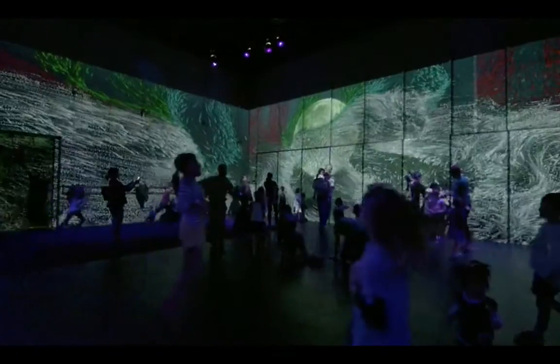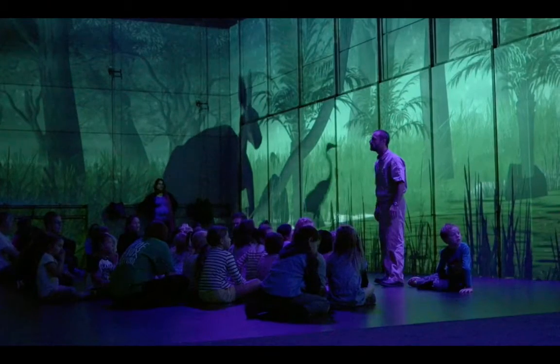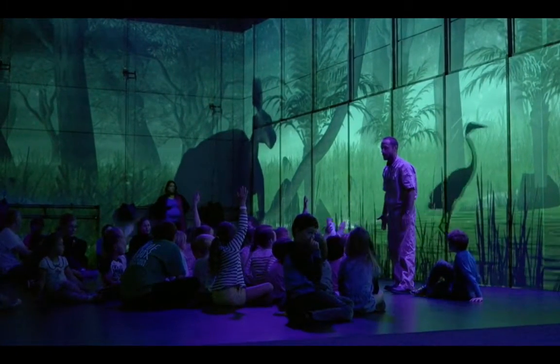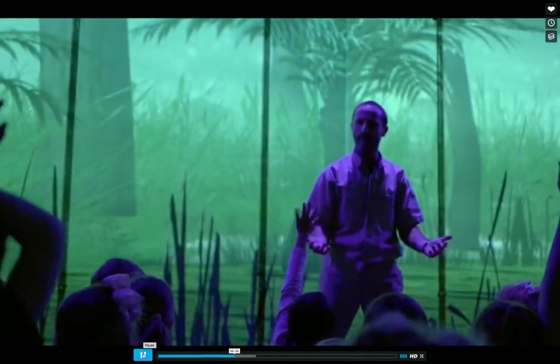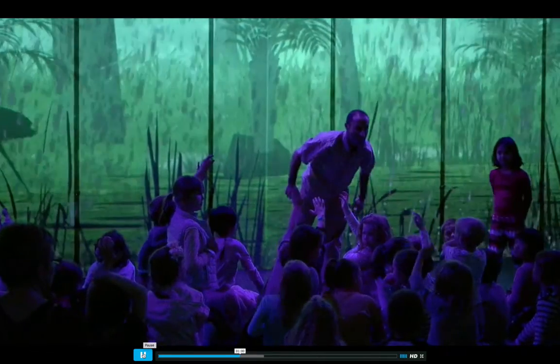So the children could run around and interact with that, and their experiences were guided by a teacher, basically, or a guy who was dressed up as a bushman, and he would talk about themes of the environment and animals and humans' impact on the environment and things like that. So there was a quite strong educational element to it, as well as kids just having fun. But in terms of technology, you could see we're talking about projections, motion tracking, animations, and things like that.